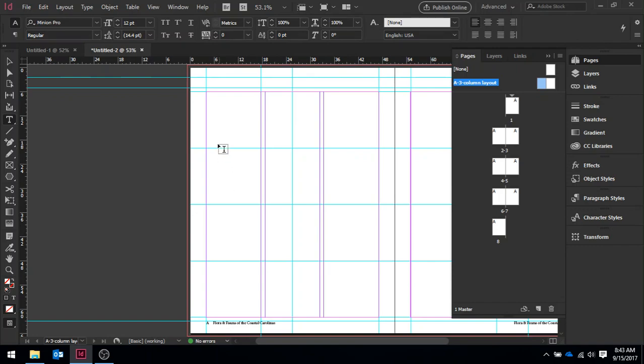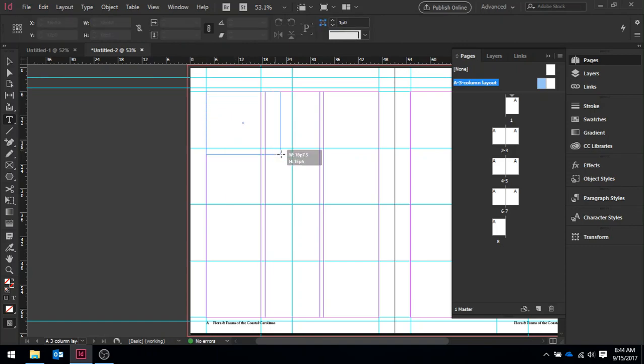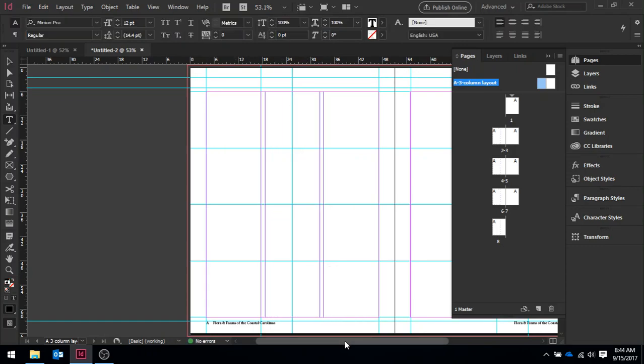You're going to select the type tool, and with this type tool you're going to create a text box from this left corner of the first column to the bottom right corner of the second column down here. You just created a placeholder for text frames.